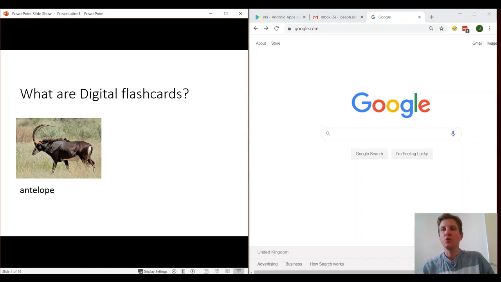So, first, what are digital flashcards? Well, learning a word is easy, right? If I told you that this animal is an antelope, then that's easy. Now you know a new word. You know this word, antelope, and you know what it is. It's this animal.